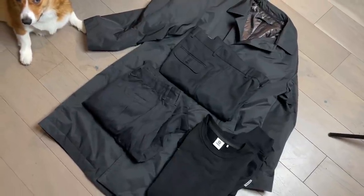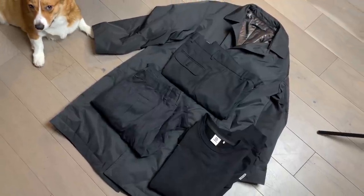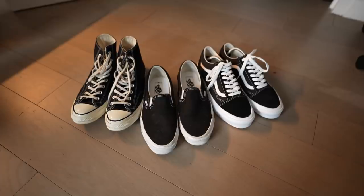Every black garment you own will always be a different shade, so they will all technically be in the grayscale spectrum, just leaning more towards the black side. What I'm encouraging you to do is add a little bit of contrast. I hear all the time that you should wear all black because it'll elongate your body and make you look taller — and no, it doesn't. Maybe for a solo fit pick, but the second you stand next to a taller person, you're just going to look short. And I also hear that you should not wear white sneakers with black pants, and I'm astounded by that. Contrast is not a bad thing, and some of the coolest fits are created with black and white, and some of the most popular sneakers are created with contrast.